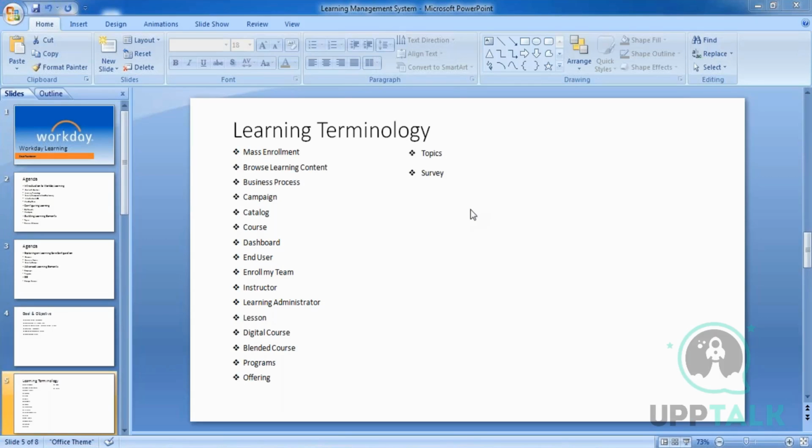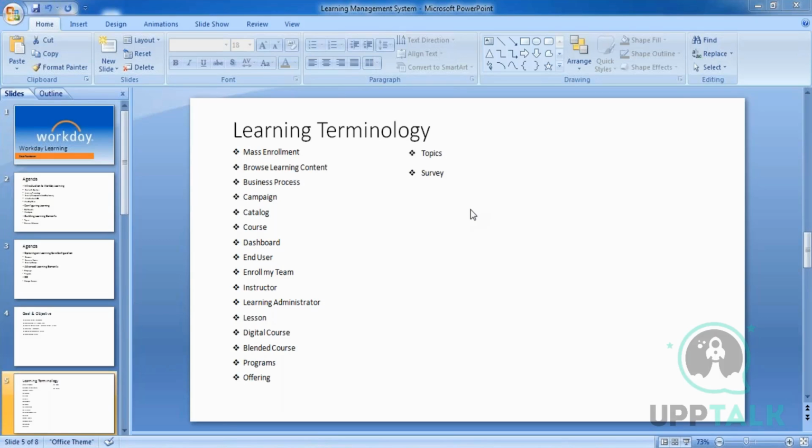Now, I said a new hire example, but let's say code of conduct is a kind of training, or sexual harassment is a compliance course which every employee has to take every 6 months. This is a learning rule that an organization has. So you'll be creating a campaign and scheduling it for every 6 months. Automatically, without a learning administrator's involvement, every 6 months this campaign will send a notification to all employees throughout the organization, stating that this course has to be completed within this period, and based on the reminders, it will send reminder notifications to team members.